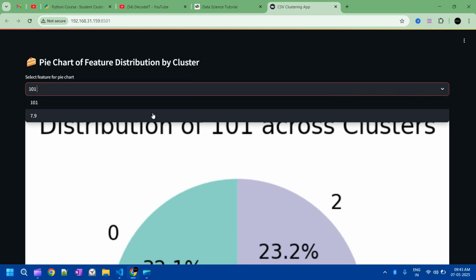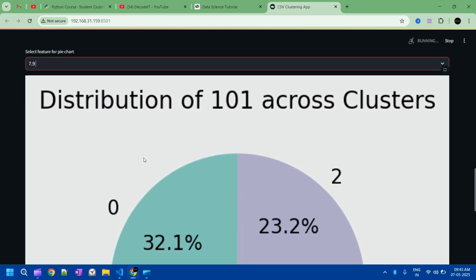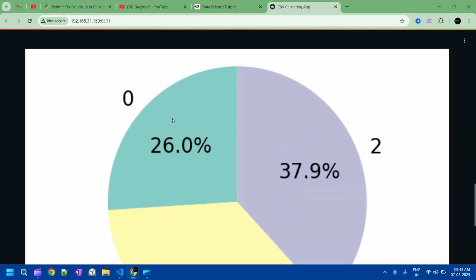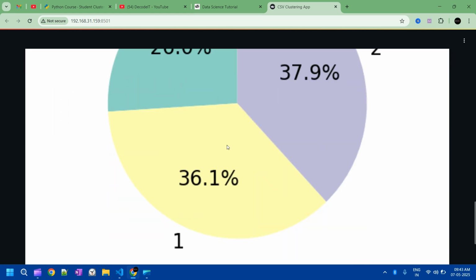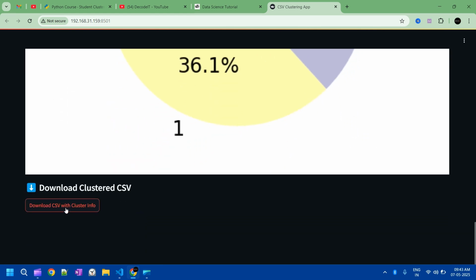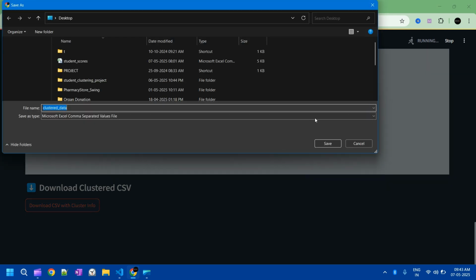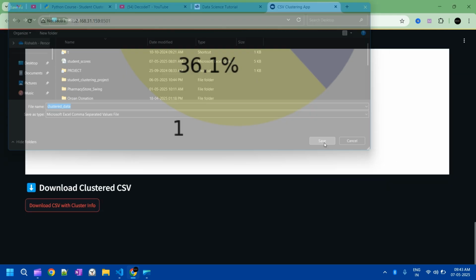You can select the same percentage option also, so it will display on a percentage basis, like the distribution of 7.9 across the clusters.